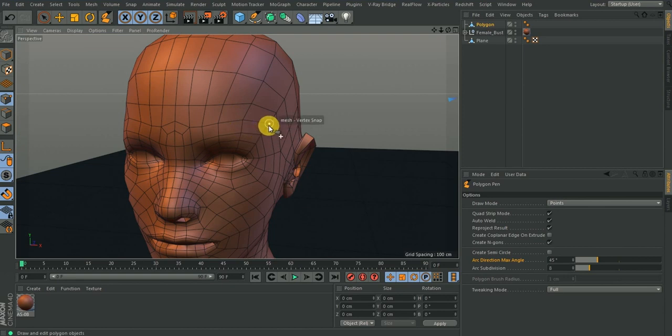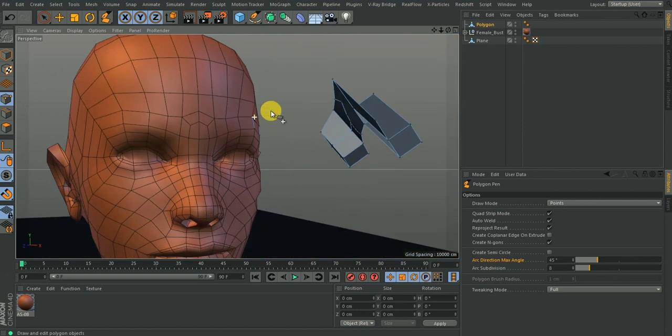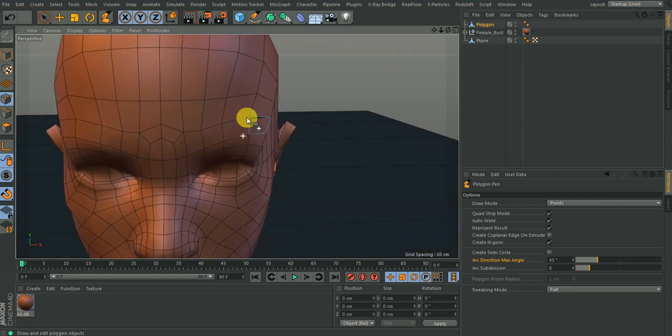So click, click, click, double click. Okay, sorry, I have already created something. Click, click, click, and double click to have that. So what happens now if I escape? What happens now is that it's created this geometry on that surface. It's projected it on the surface.